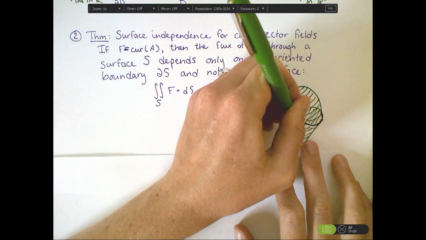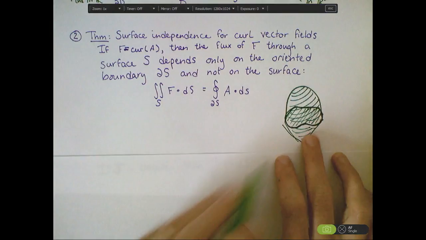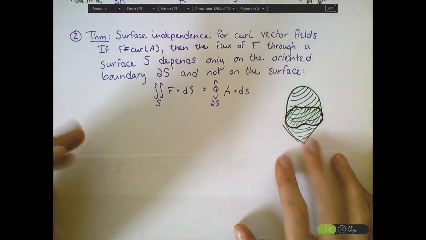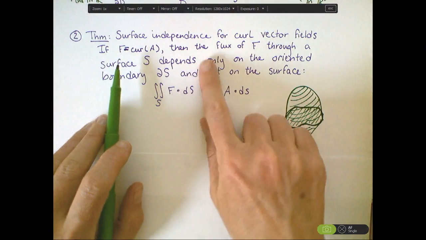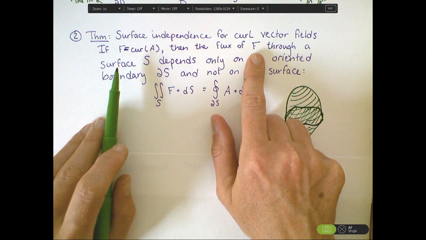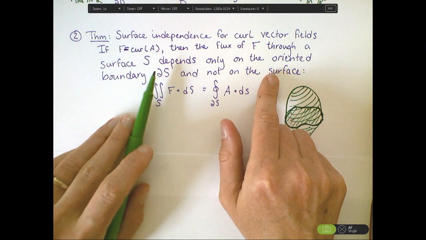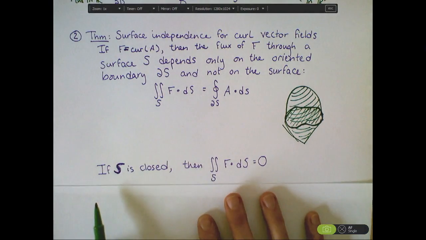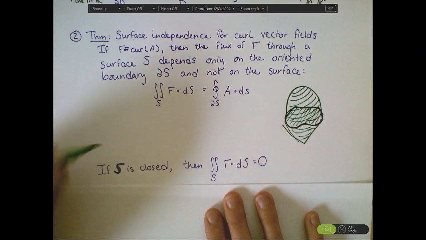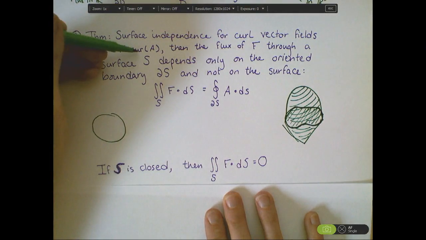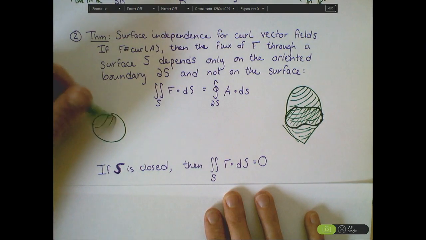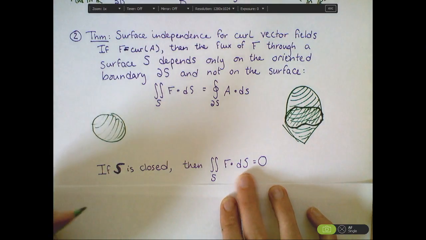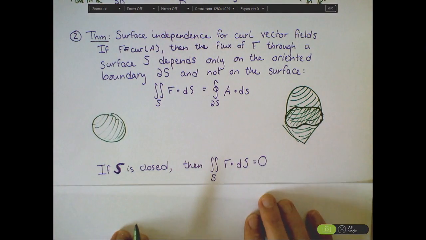That the curl of f over each of these surfaces is going to yield the same value. That means, and that's what this states, the flux, which is the vector integral through these surfaces, depends only on the oriented boundary, written delta S, and not on the surface. And a final consequence that's cool is that if S is closed, if I'm evaluating the curl of a vector field over some closed surface, then this will always be 0 because there's no boundary. So the boundary integral must have been 0, so this has to be 0.